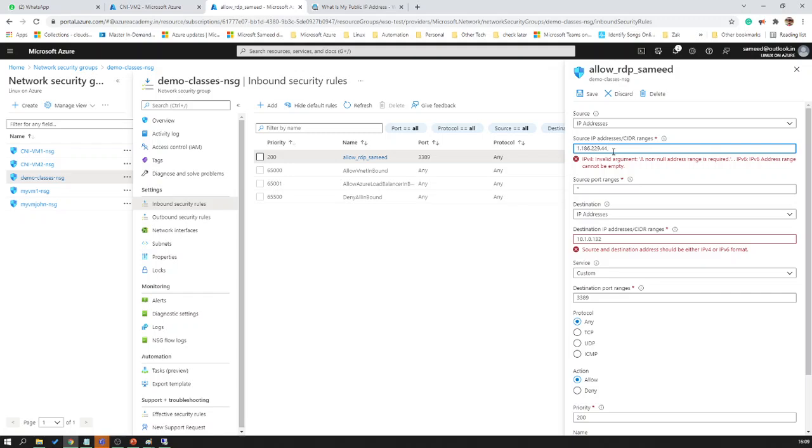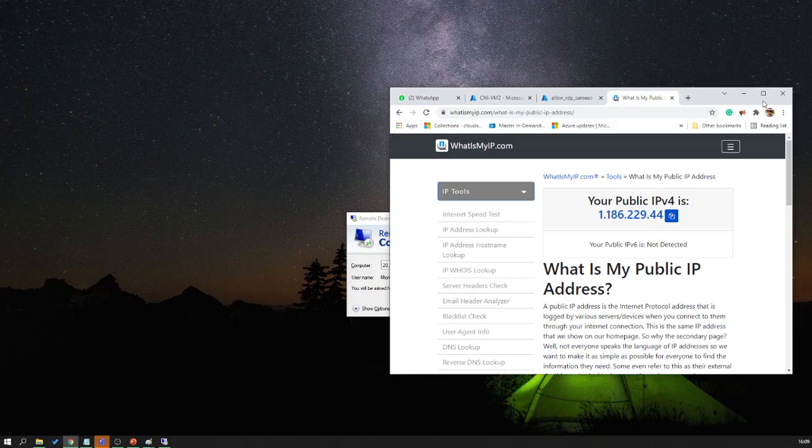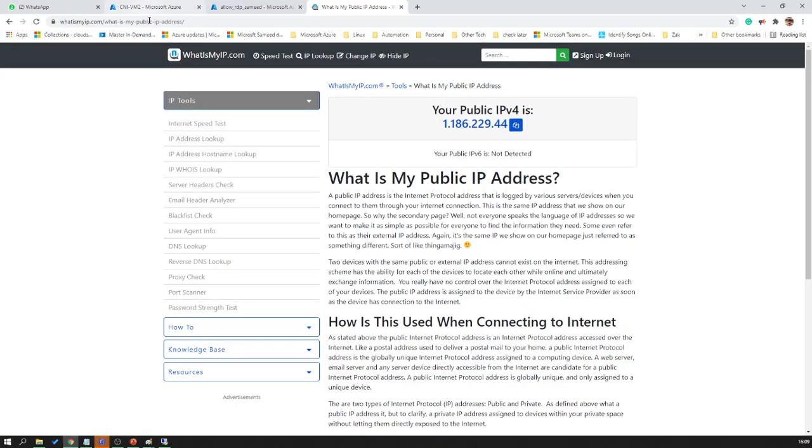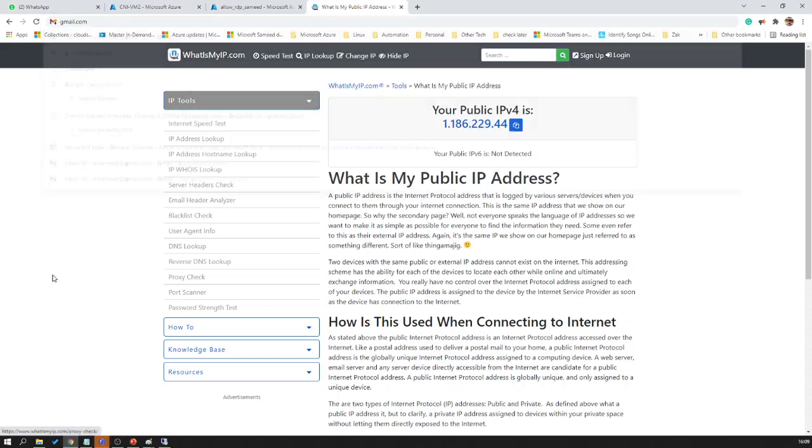Okay, you could not connect. So can you provide a public IP? I'll add your public IP here. Just go to the browser and type what is my public IP on Google. Okay, I got Mahesh's public IP.